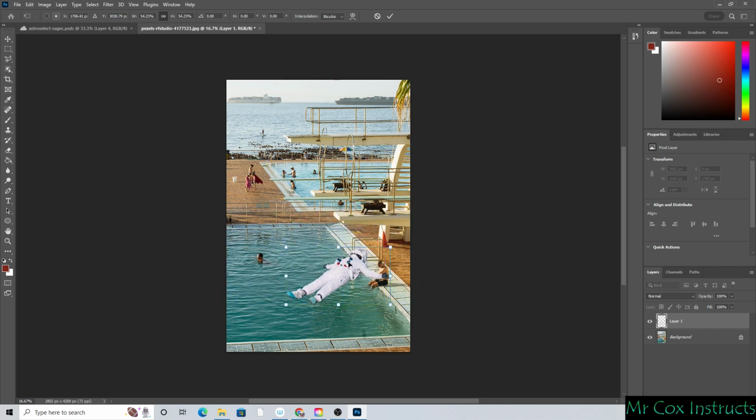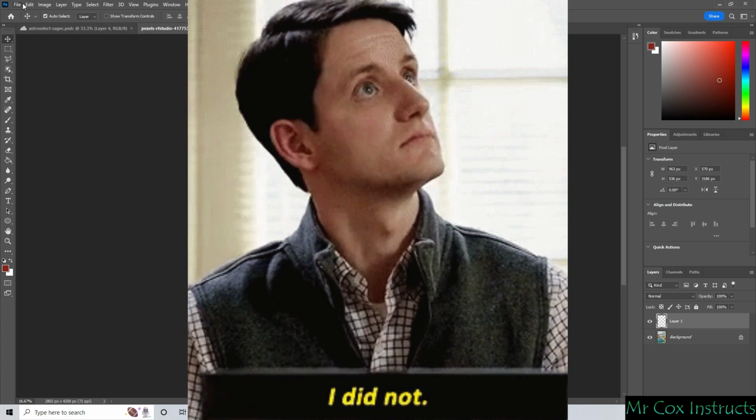Let's get this down here, and that's probably pretty good. And I'll hit enter. That confirmed my scale. Now let's say I don't want it laying exactly like this. I want to rotate them a little bit. I don't want to rotate it too much because of the angle of the photograph. In fact, I'll probably end up putting it back this way, but for a future project, you're going to need to know how to do this.